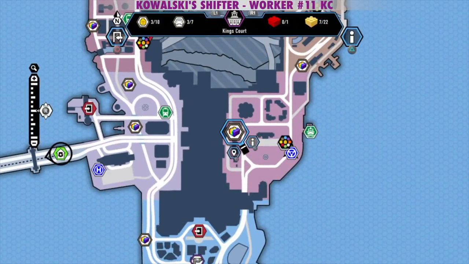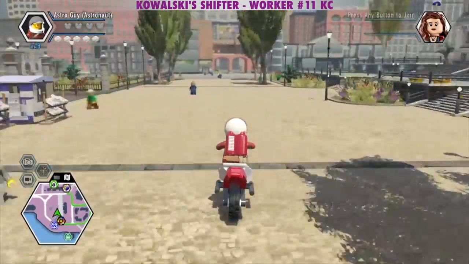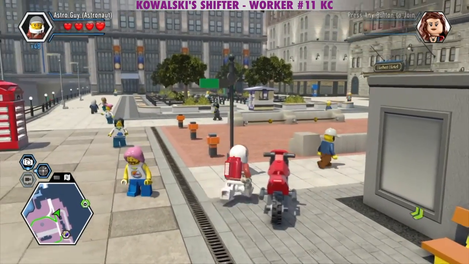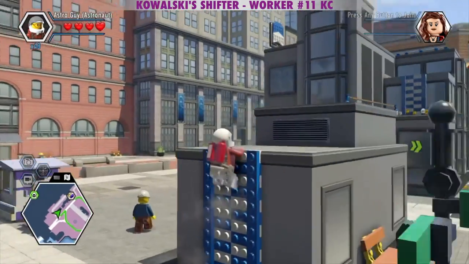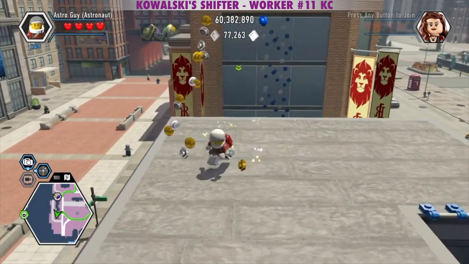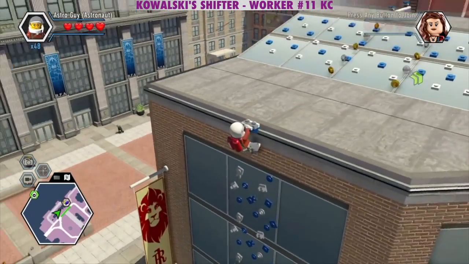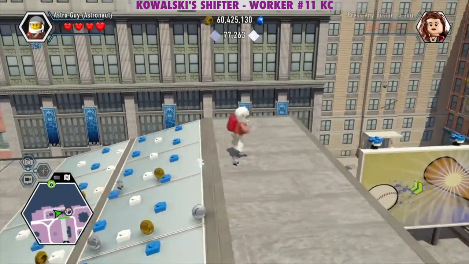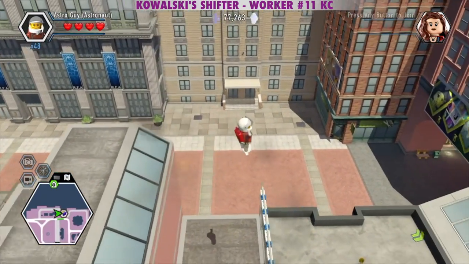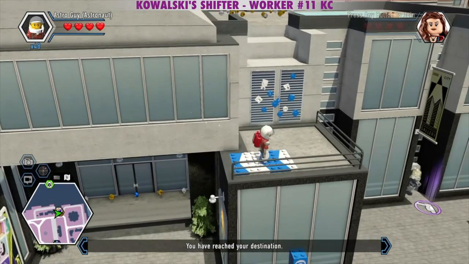We get Kowalski's shifter from an emergency crash mat in King's Court. If you have the jetpack, you can go to the right here and jetpack up to the crash mat. Be careful you don't overshoot that catapult. Here's where you can jetpack up here.